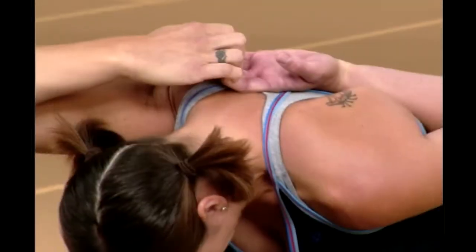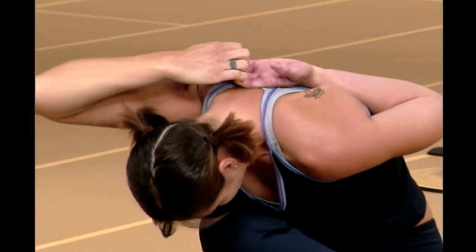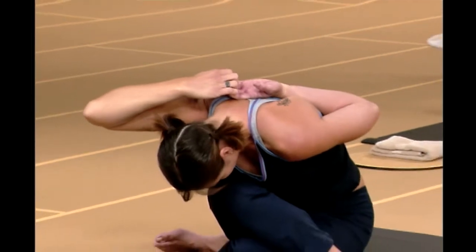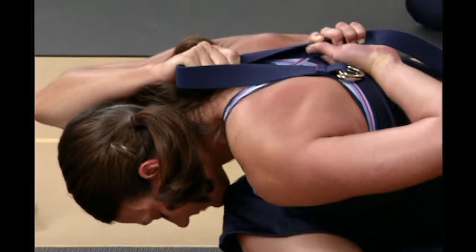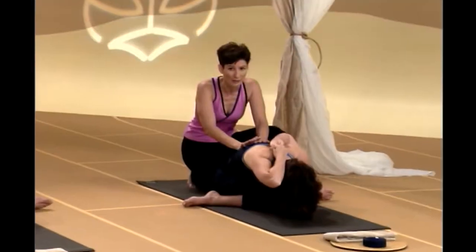Nice job. Head and neck are relaxed. Upper body's relaxed, just breathing through that. Nice focus on upper body, nice focus on hips. So this is a fabulous pose to really work the major sockets in your body.